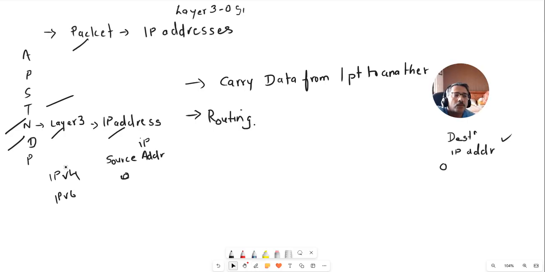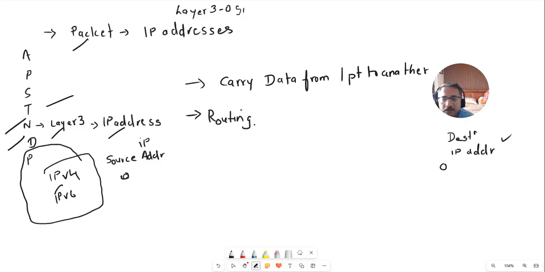It will come to know through the field that mentions whether the IP address is version 4 or version 6. So this is another field, the version of the IP address. This is an important field for a routing protocol to understand which type of IP it is transporting.